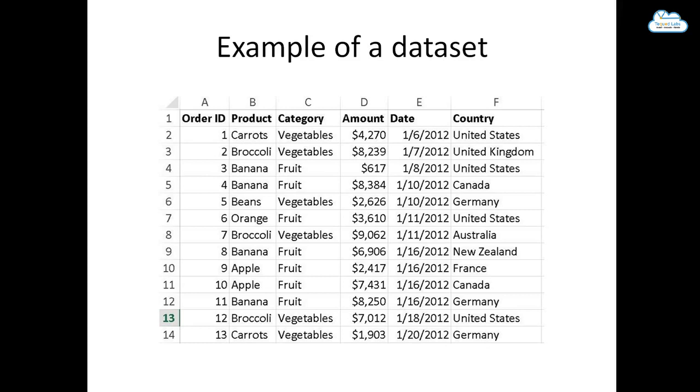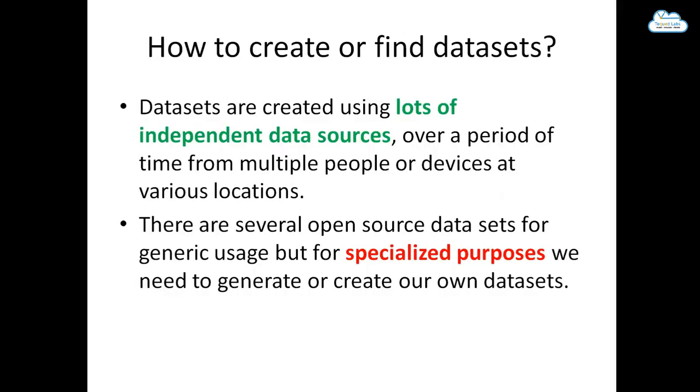So why do you need all these important data sets? Whenever you want to process any data, you need examples of data sets to use in your particular data processing tool, or in any other application you want. If I had only this particular column, or only this particular row, that would be my raw data. But I have my column numbers, column names, a whole relationship between the data, as well as a name given to all this collected data. So that is why I can call it a data set. A data set is quite different from your data, and that is how you can differentiate. So how do you create or find data sets is the next question.